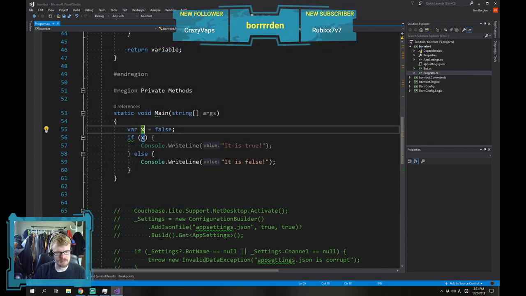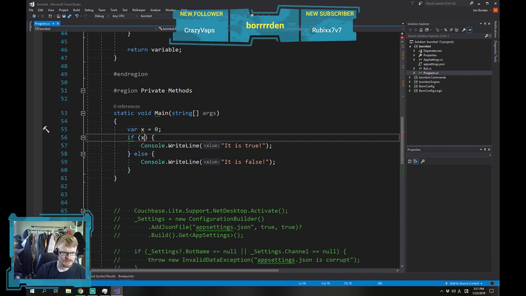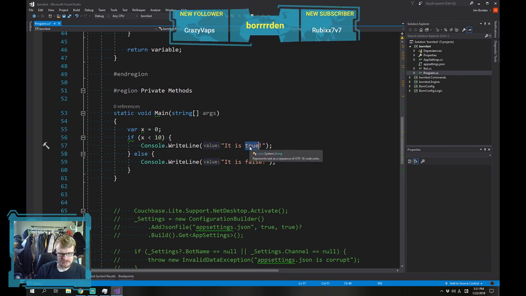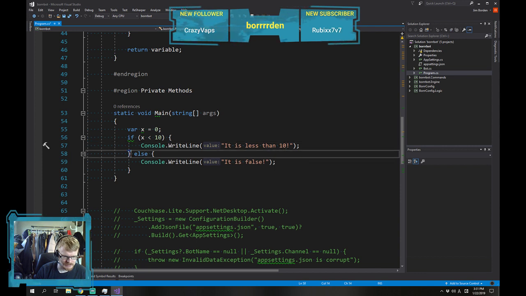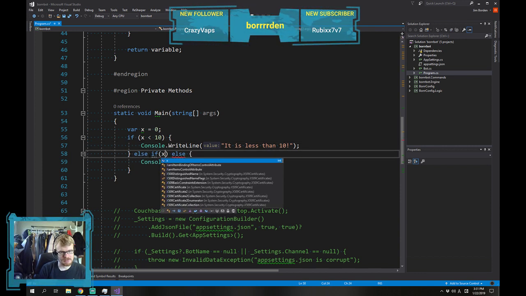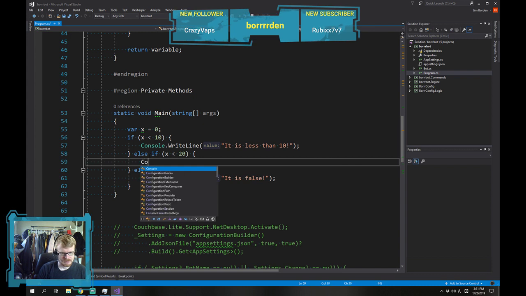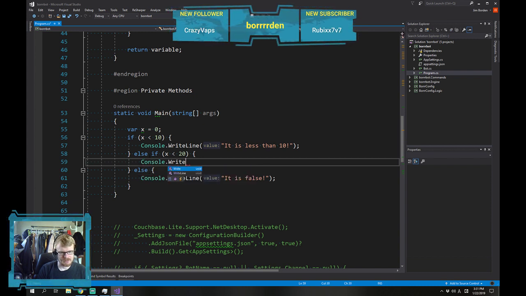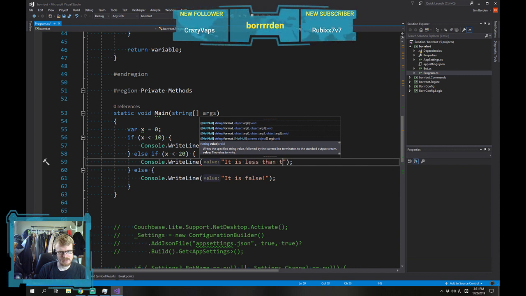We can do this in a little bit more of an interesting way. We can say var x equals 0. Then say if x is less than 10, it is less than 10. And we can also chain these together with else if, you can get another if condition going, less than 20. You can write console.WriteLine, it is less than 20.